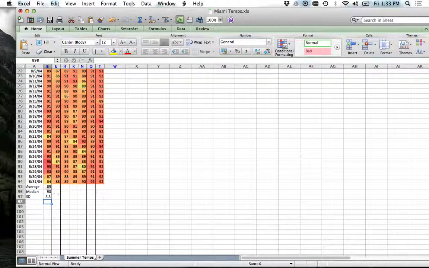Okay, now to do this for all the different years, I'm going to drag this over. Bam. All right, let's look at the average. 89, 88, 88, 87, 89, and then we're jumping into 91 and 90. So here we're kind of seeing a trend of increasing temperatures. The mean kind of reflects that, but it's a little different.